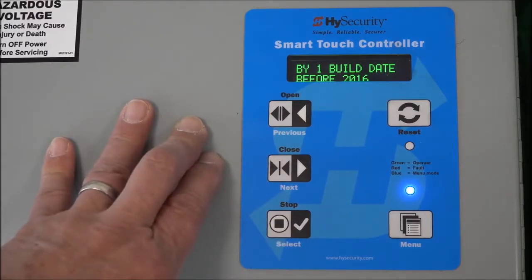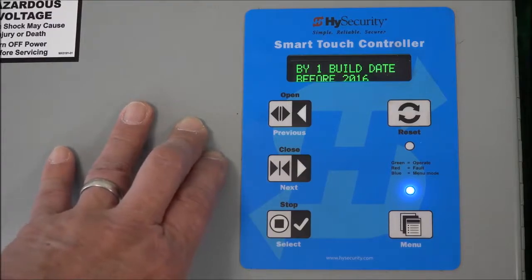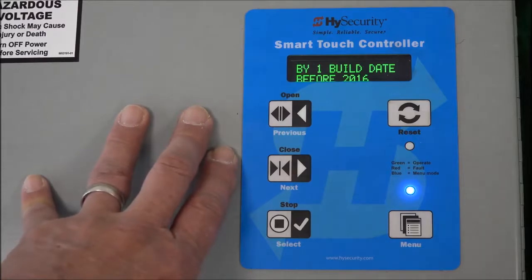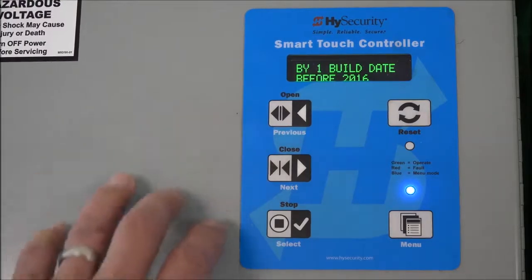And by the way, by selecting that, it means that I don't have to put on the monitored external entrapment devices. If it's build year 2 or 3, we are monitoring those external entrapment devices, and you will have to have those properly configured, installed on the machine for the machine to work. And a slide gate would need a safety, whether that's an edge or an eye, that covers the open direction and one that covers the closed direction.